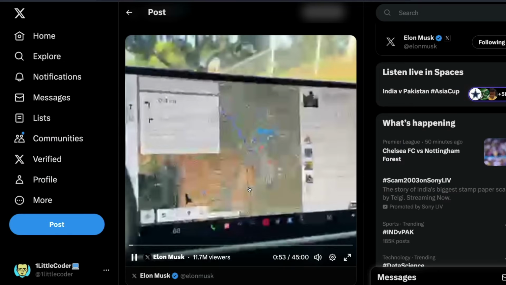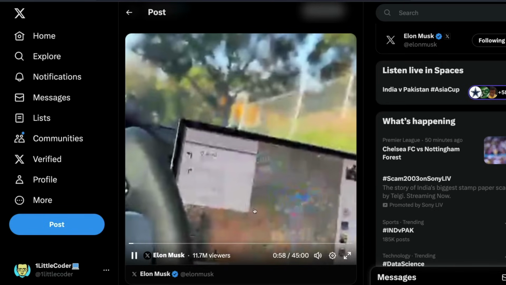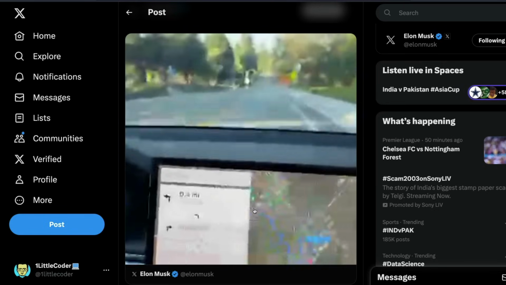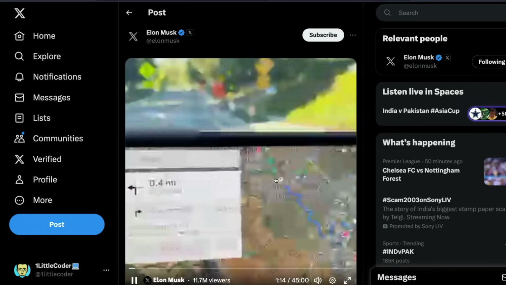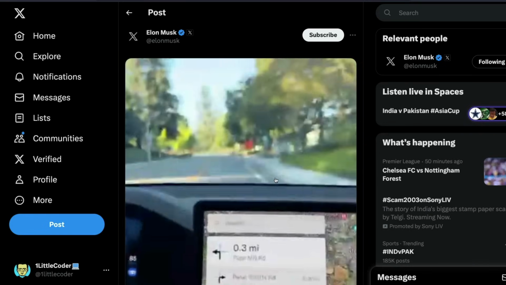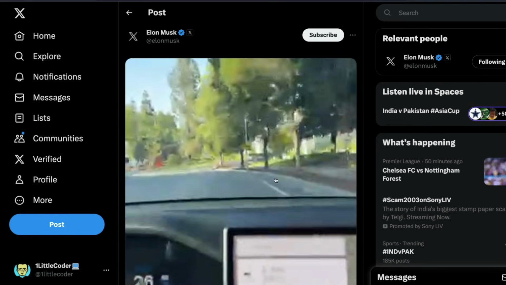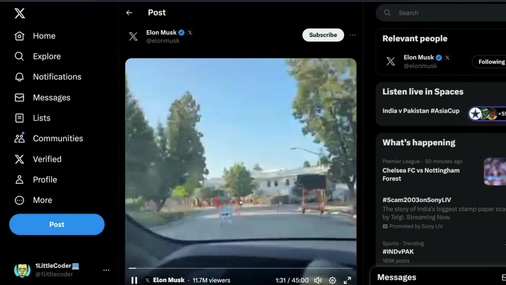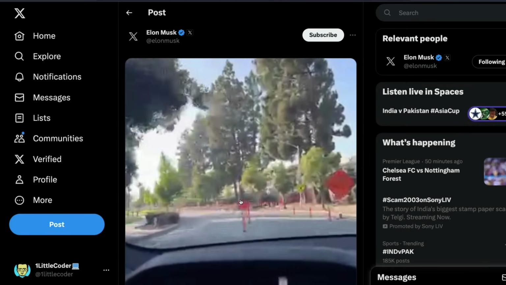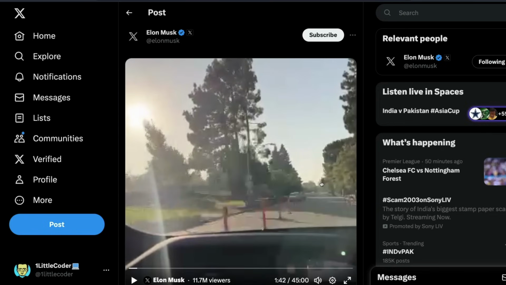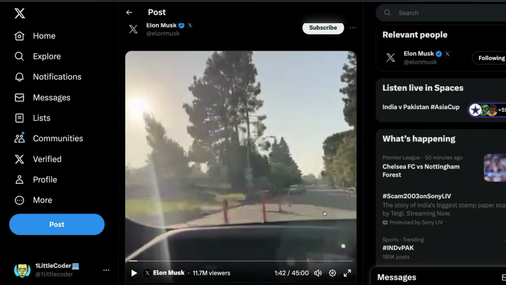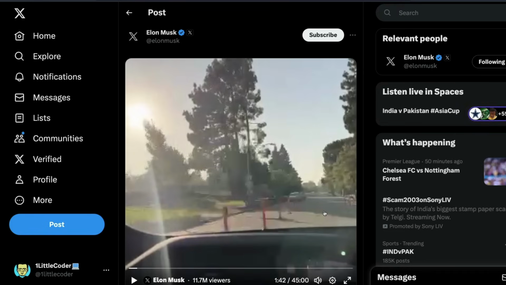Elon Musk has also announced the full self-driving capability of Tesla, doing a live video on X, the Twitter platform that he currently owns. People have been fascinated to see the full self-driving capability demonstrated not by a YouTuber or some Tesla enthusiast, but directly by the Tesla CEO. It seems like the GPUs they've got are going to massively help in multiple ways. I'll link this tweet in the description, so you can check out the video. It's a 45 minute video, but the fact that you have full self-driving capability is quite good. I think this is a dream come true for a lot of people.